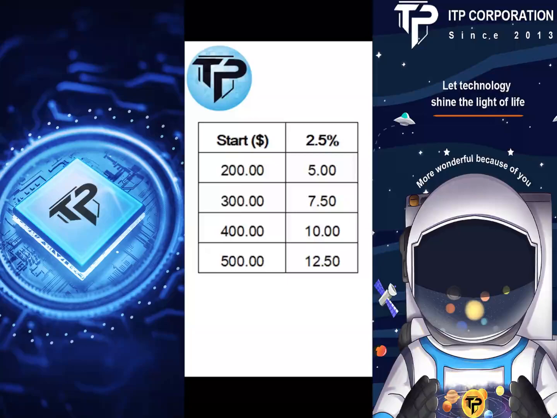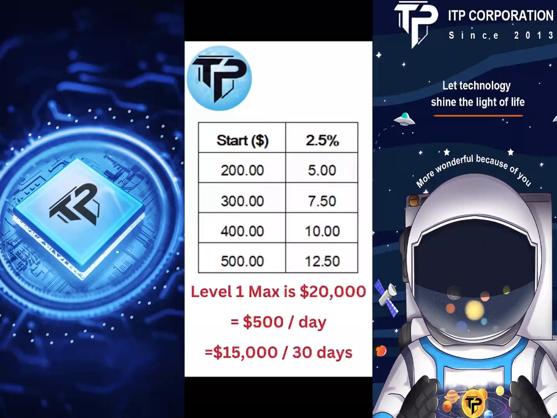Now that only takes you 10 days to make your next $100. When you're up to $500, you're making $12.50. It only takes you 7 days to make your next $100. Amounts in themselves are not exciting amounts of money, but the rate of increase as it compounds is what we should be looking at. That is exciting.